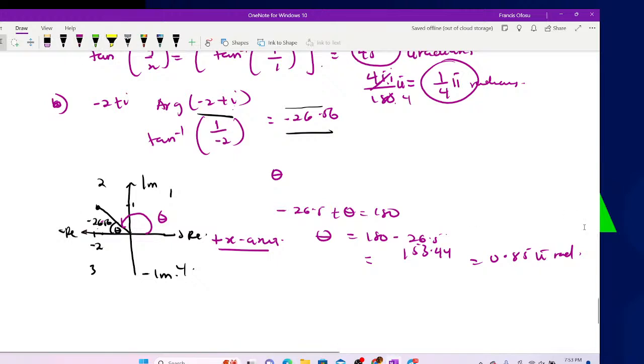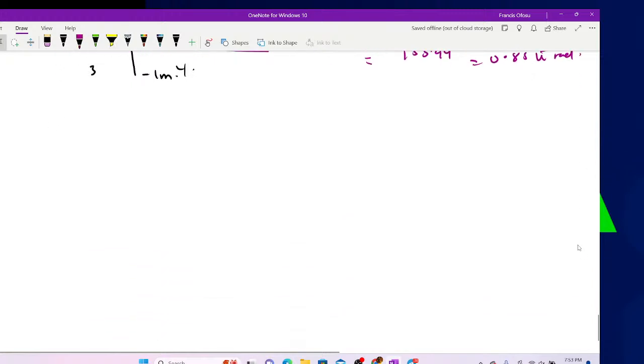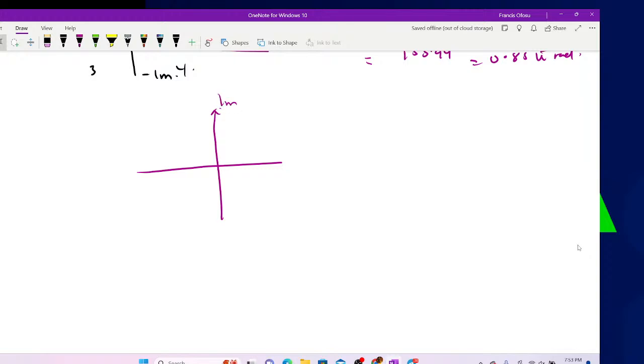Let me show you some special case. When I have a complex number on the Argand diagram, or any complex number on the Argand diagram, let's say this is my imaginary, this is my real part. I have my complex number z. Take note, our argument is saying that we take the angle from the positive x-axis, right? And you know that this is the positive x-axis. We can take it clockwise or what? Anti-clockwise. We have two ways.